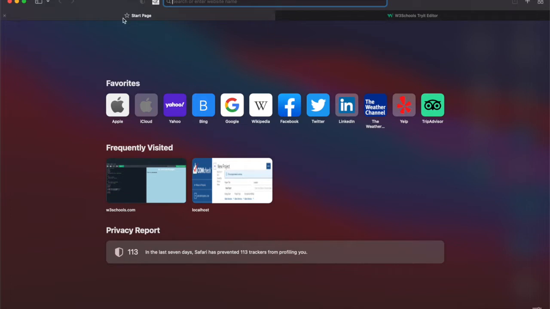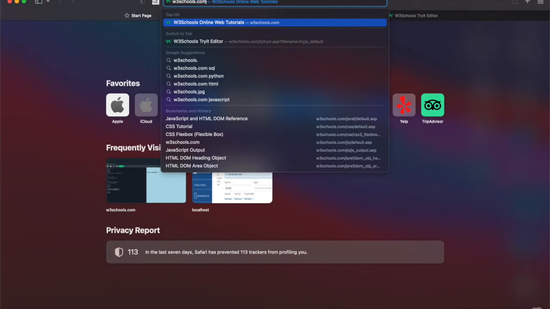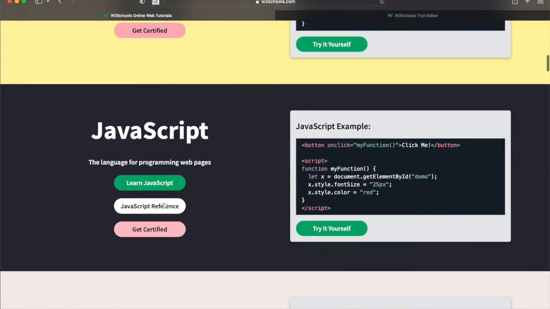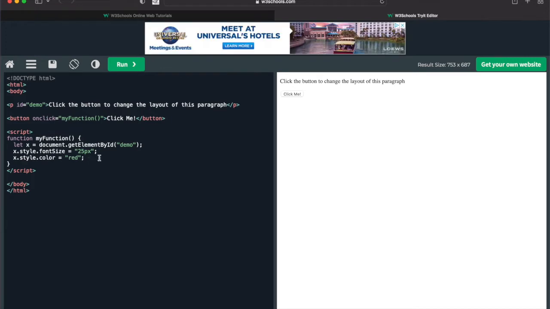If you want to follow along with this example, go to w3schools.com or fire up whatever development environment you want. I'm just going to use this try it yourself editor because it's quick and lets me get right to the nitty-gritty of the video. So I'm going to put up an example that makes use of all three concepts at once. So hold on tight, warm up your fingers, and pay close attention because this is going to get crazy.